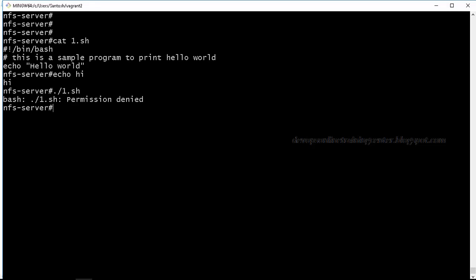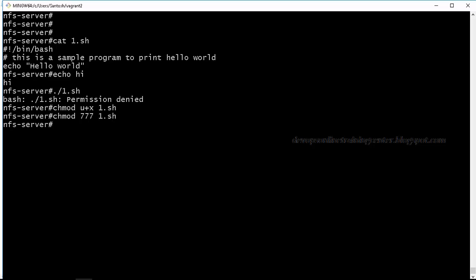See, permission denied. So I do not have the permission to execute the script, right? By default. So how do I change the permission? Using chmod. Okay, chmod u+x 1.sh, right? If I want to give everybody all the permissions, chmod 777 1.sh.